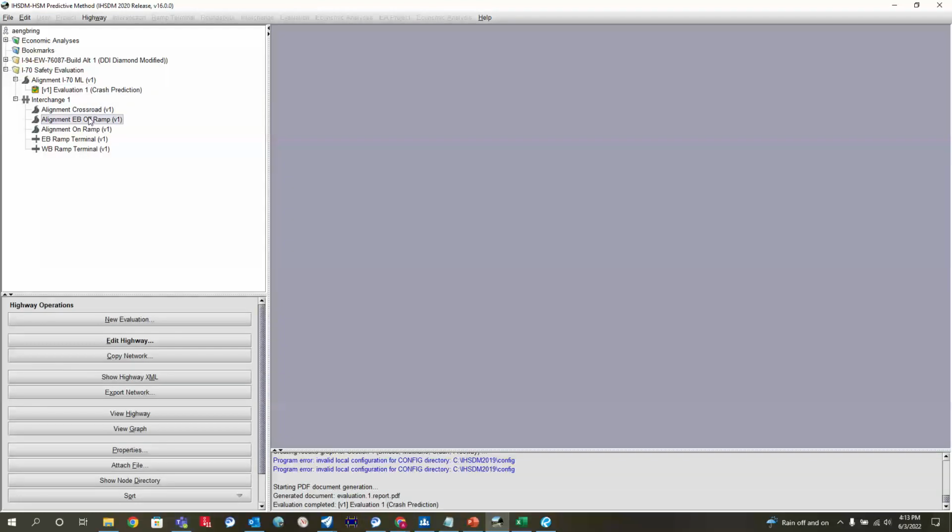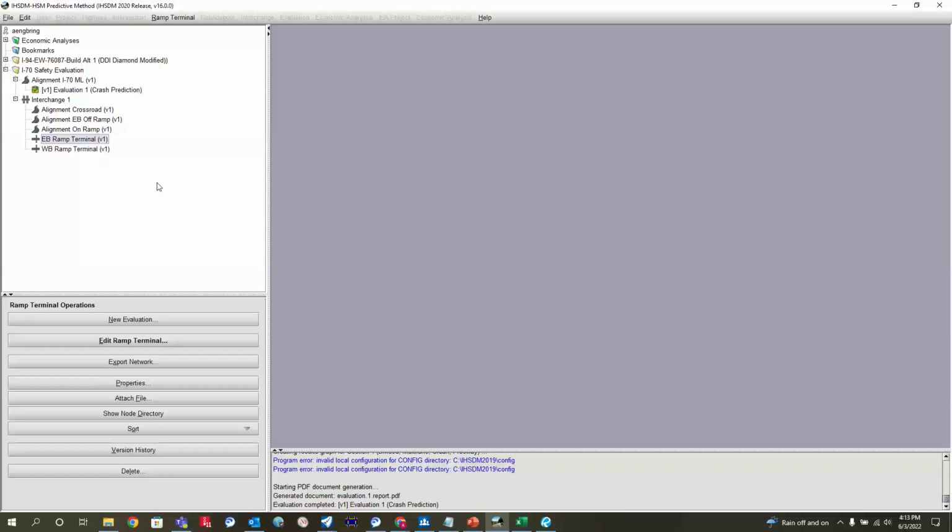You can also run an analysis for your crossroad, your 2 ramps, and you can also run them for your ramp terminals. In general, when we report results, it's for the full corridor, meaning it would be for every alignment and ramp terminal in the study area. We have an automated way to import all these into a spreadsheet and then calculate out the total crashes of the whole corridor. That's a little too advanced for this tutorial, and you'll likely work with it as you start progressing through IHSDM. But that's a ways off, just keep it in the back of your mind.